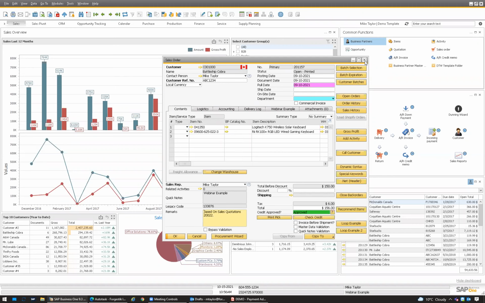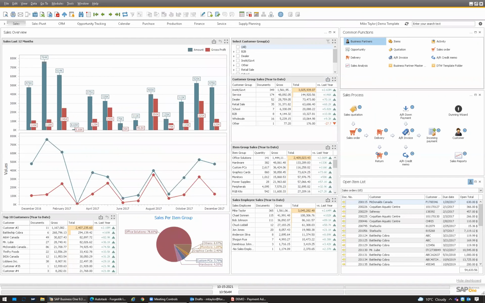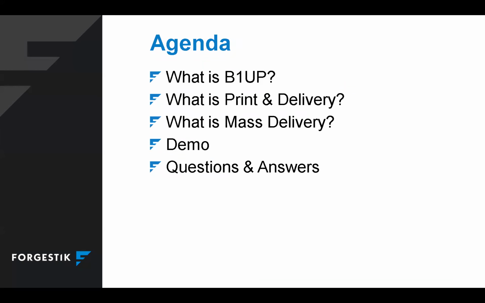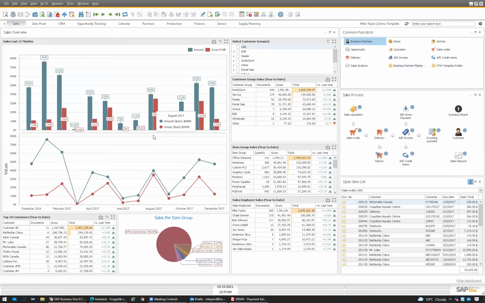Yeah, it's a great use of print and delivery. I have another question here, Mike, from Iman. Yeah. So a few customers don't receive any emails from mass delivery, and there is no record, either an error log or delivery log. I had to manually push the system to send an invoice.